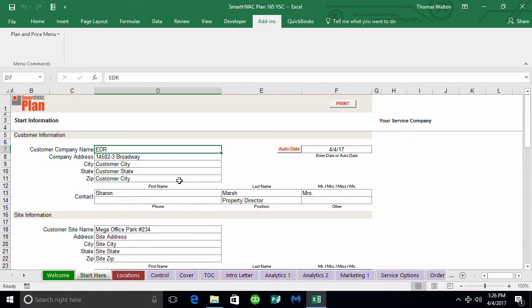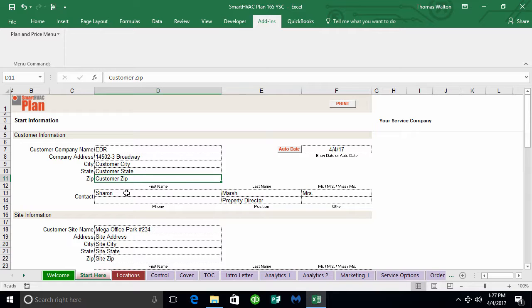And we put in a placeholder address with a little bit of information. The customer company name, the bill to name, is EDR. Who knows what that stands for, but it's at an address on Broadway in the customer city, the customer state, and this should say the customer zip right there. So we'll just put it in there. Keep in mind this might be Denver or Atlanta, etc. The states, Georgia, Texas, whatever, and the zip.